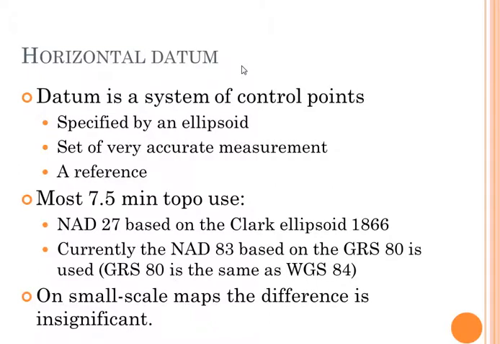So in order to understand how big the Earth is, you need a series of control points called a datum. A datum is based on the general shape of the Earth, so whatever ellipsoid, and using that general shape, you set up a set of surveyed control points that are very, very accurate. Once I know where I am on the Earth's surface based on this datum, I can start measuring and calculating the rest of a grid system. So to identify a grid system, you start with an ellipsoid, which gives me my general shape of the Earth, then I find a set of control points that help me start my mapping very accurately, and then I make a projection based on those control points.